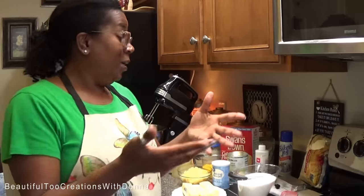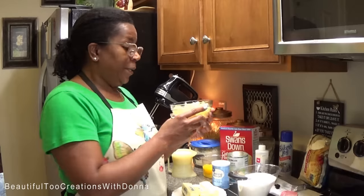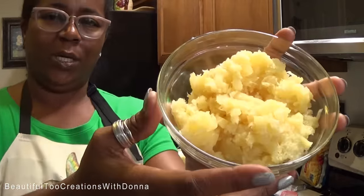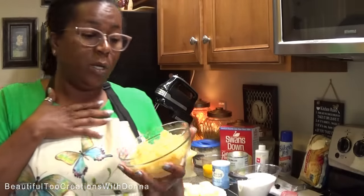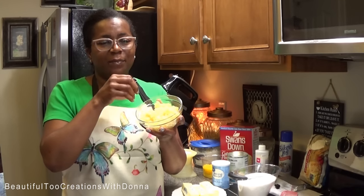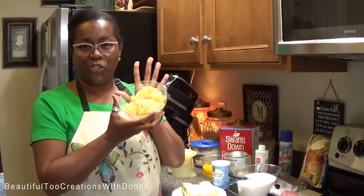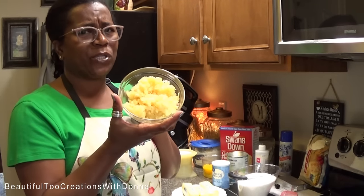And speaking of which, because this cake calls for pineapples, of course I'm going to put pineapples in the batter. This is a can of pineapple that I've already opened, and it's been drained. I mean, really drained. But I'm not liking the chunks or the texture of the pineapple. I don't want to bite into the cake and taste chunks of pineapple. I just don't. So what I'm going to do, I'm going to use my little ninja and I'm going to puree the pineapple, because I don't want this chunky texture. I will show you the texture after I puree it and get it a lot smoother than this.